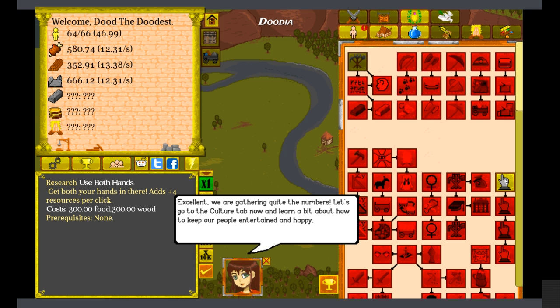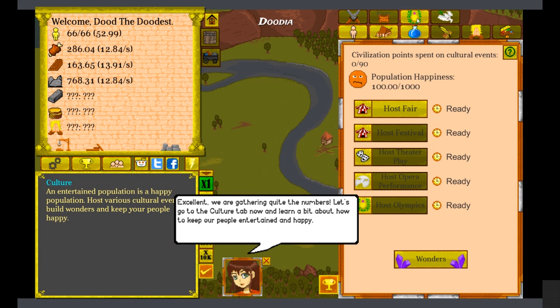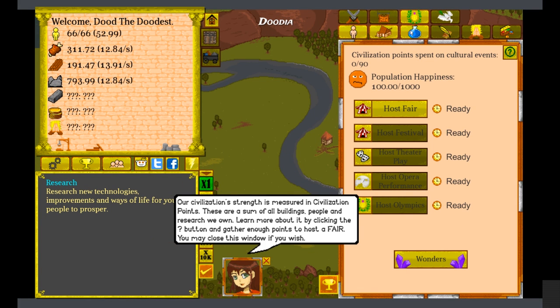Oh, hey. Use both hands. Adds +4 resources per click. Hell yeah. So that's the research that was available to me. Wow, that's going to make this faster. Alright, so is this. Cultural events. Civilization points spent on cultural events. Population happiness, 100 out of 1,000.